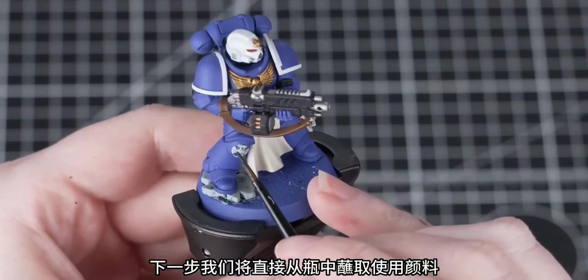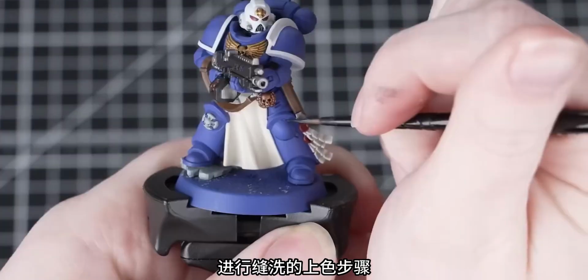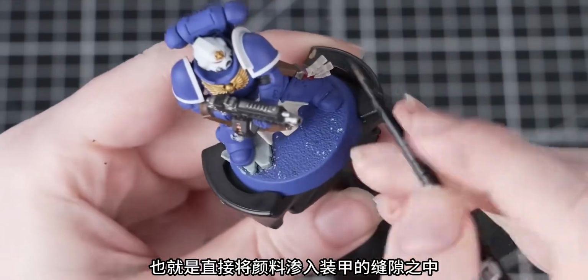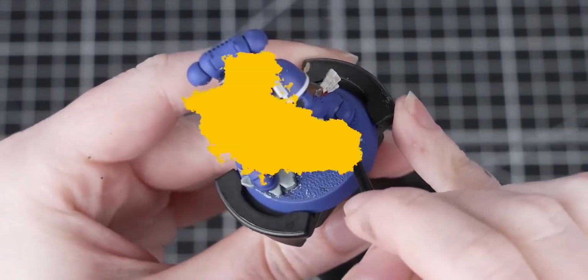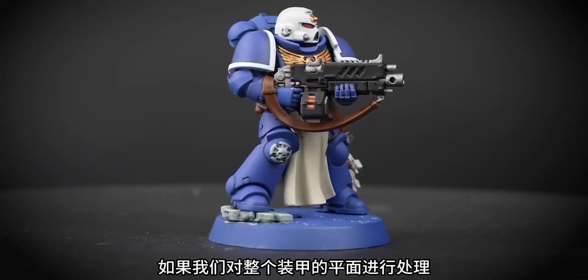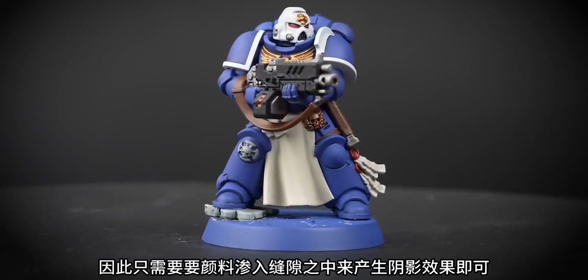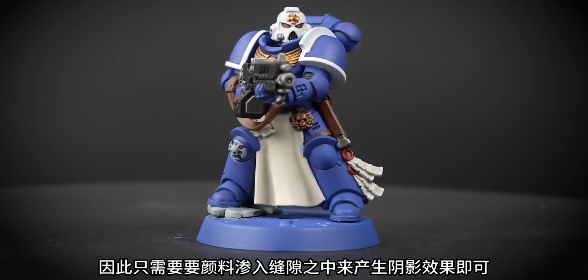Next, we'll take the paint straight from the pot, and we're doing something called a recess shade. This means just dropping the paint into the very recesses where the armour panels meet. If we applied this all over those flat surfaces, it would change the colour of that armour. We want to avoid this, so applying it just into the recesses means we get lots of depth.